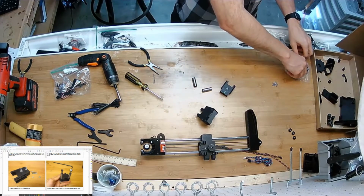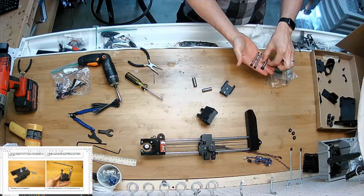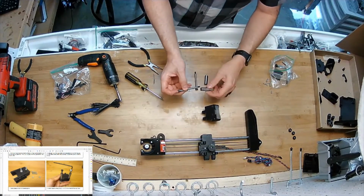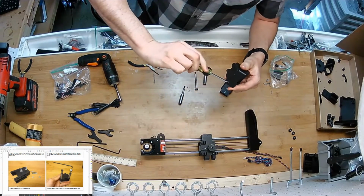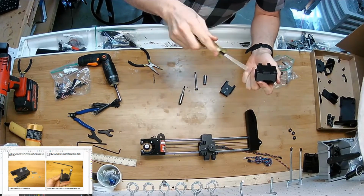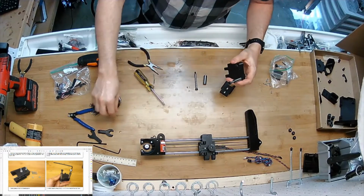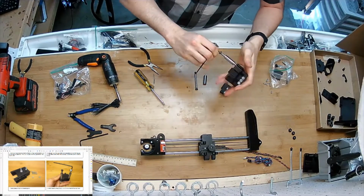Okay, next I'm going to get the 2, these are shoulder screws. I'm going to be grabbing the longer, narrower diameter one. These are 6mm, the others are 8mm. And throw a bearing on and install it. Now in here, I'm actually going to clean that up with my screwdriver a little bit, just jam it in there and get whatever, if there's any strings of 3D print left over in there, get that out. Drop this in, and I'm going to screw it down until the shoulder rests on an edge in there. I'm going to use the middle-sized Allen wrench to do it.